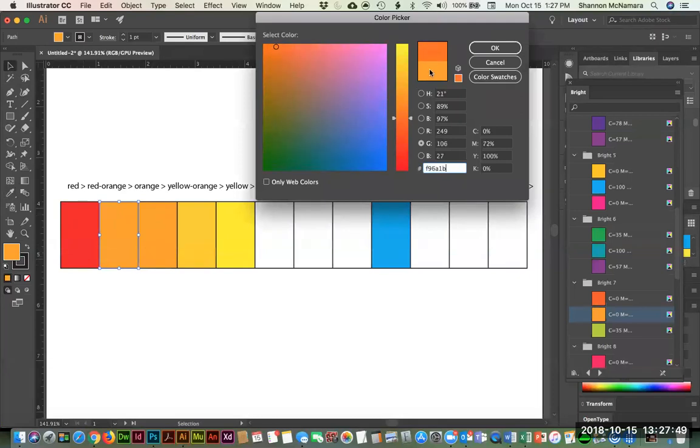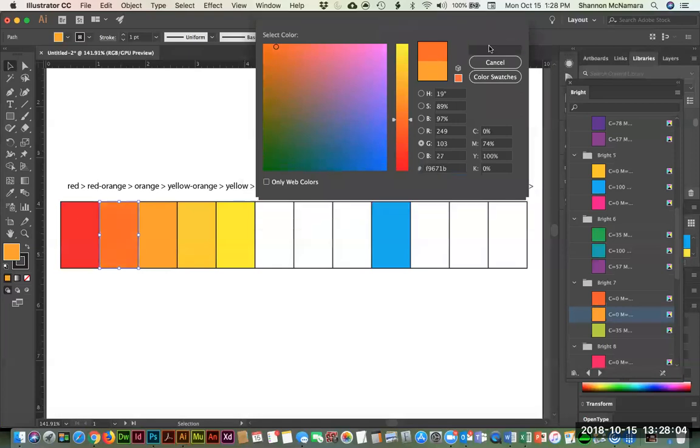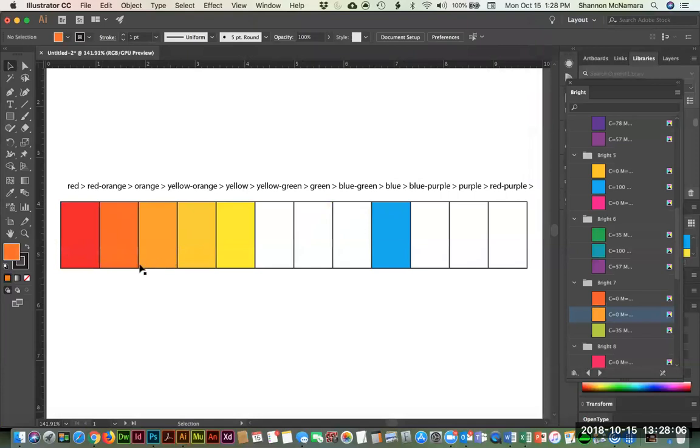And you can see what your original is. So if you get too close to red, it's going to look too red. That's way too red. It almost looks red. If you stay up here, it's too close to being orange still. Like somewhere right here, where you can see that difference, that's a good red orange. And if you want to, grab these ones and take off that outline so you can see that nice progression. And again, it should be a nice progression. There shouldn't be these leaps and bounds from one color to the other.